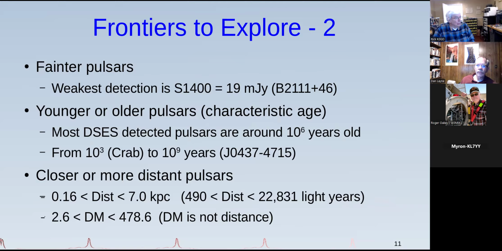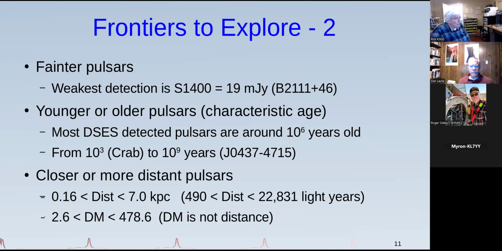Most of them are much weaker, but the weakest one we've detected was at 1,400 megahertz. B2111+46 has a flux of 19 millijanskys, and that 19 millijansky is an ATNF value. That's not a value that we were able to derive, but we can always try fainter ones.